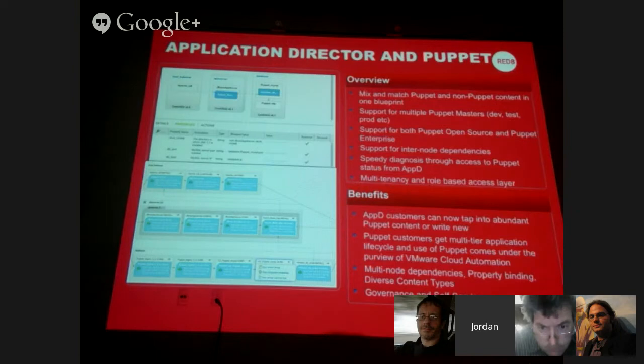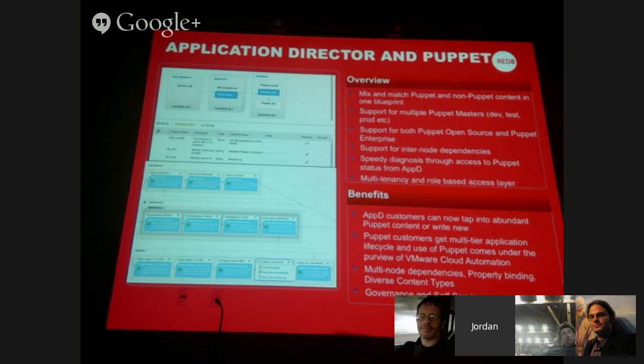Application Director on Puppet. Are you guys familiar with Application Director, by chance? Is anybody using that? You're using it. Anybody else? Application Director used to be owned by another company. It was actually developed in Ajax, and it's a DevOps tool that graphically allows you to design services, applications, OSs, multi nodes. You can do correlation between dependencies, between services, between databases. There's no hardware involved. All this is virtual, which is the beauty of it, right? You can deploy environments for dev, staging, production on the fly. And with Puppet, you can actually segment those environments and apply configuration based on the membership or the containers you have already predefined in Puppet.